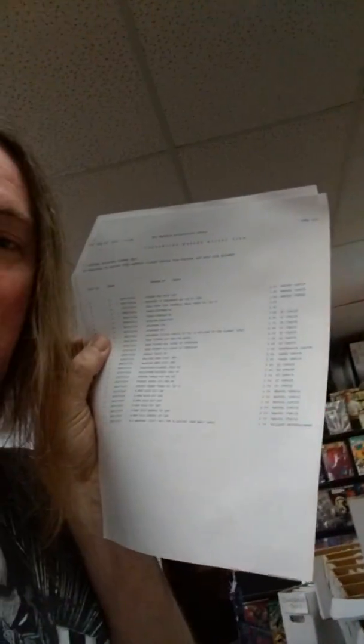So I have to store these books. How long do I have to store them? Well, that depends. Sometimes a couple weeks, sometimes a couple months. But you have to keep them accessible in order, because one day you're going to get one of these sheets and it says please return, and it doesn't say take your time. It says send these in 14 days or you will be billed for these items.